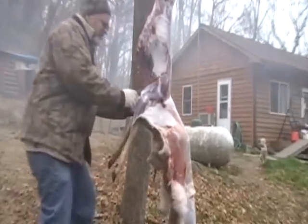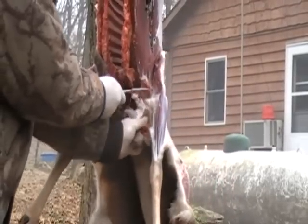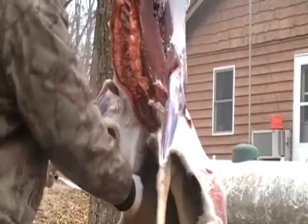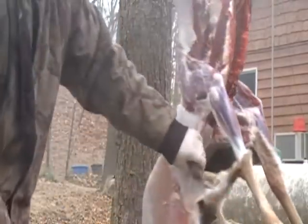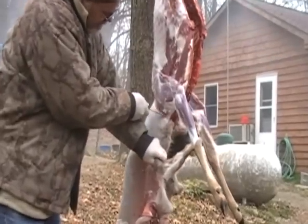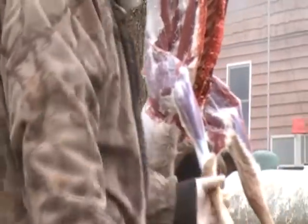I'm going to get my knife and skin down around the legs like so. I'm going to get the inside here. This is something that will not end up coming loose, and what we're going to do is just go ahead and cut that loose like so. When you get ready to flush your skin, you can end up flushing this meat and fat off of there. I'm going to go ahead and pull that down like so — see how you pulled that away from there, see how that leg came out of there.